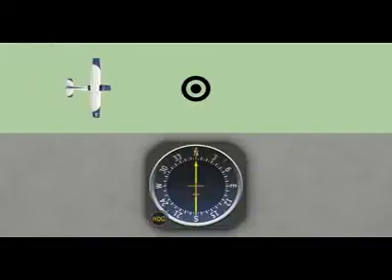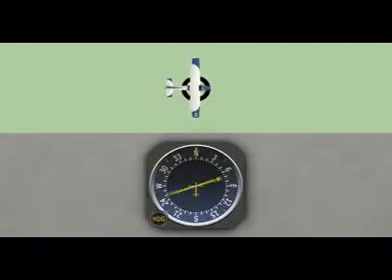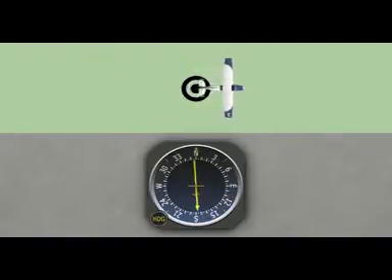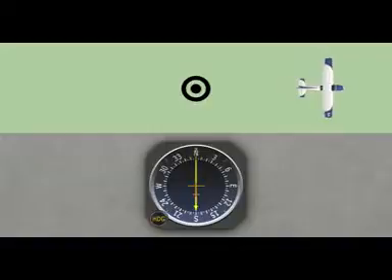When flying directly toward the NDB, the needle will look like this, pointed straight up at the NDB station. Once crossing over it, the needle will reverse direction, but still point at the NDB as you fly away from it. It is possible to track both towards and away from an NDB station.